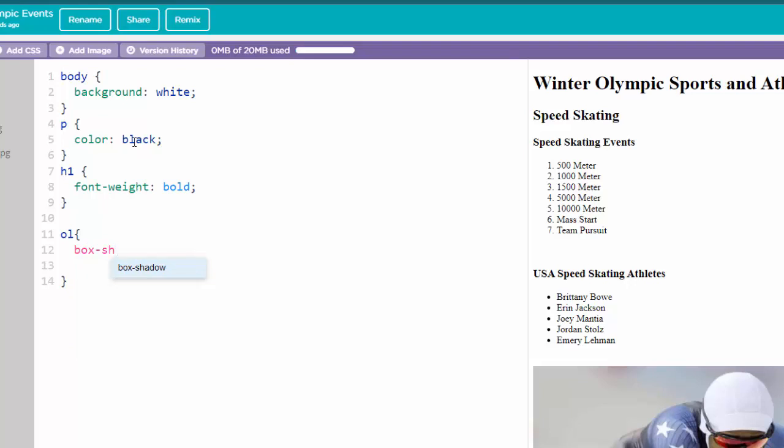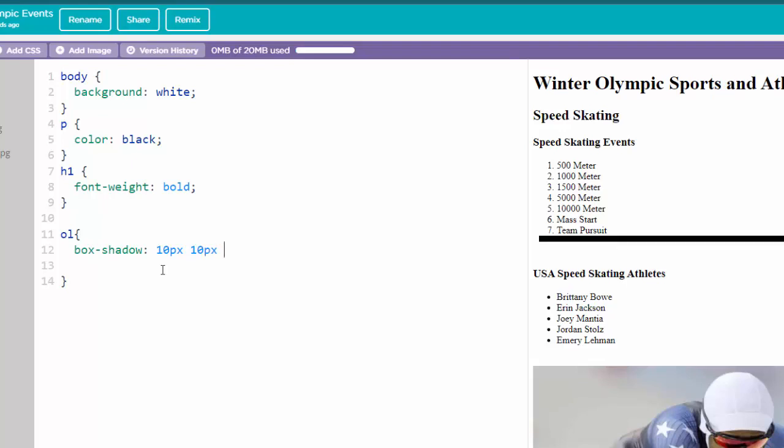Code.org will kind of auto-complete for you, so you can see it right there as you type it. And then here you're going to have to feed it some numbers and some information, and here's how it works. What we're going to do is what's called the X offset, the Y offset, the blur, and the color. Now the X and Y offset have to do with which way the shadow falls and how far. Like if I go, I'm going to say 10px, and that's for the X offset. I'll hit the space bar. I'll go another 10px, and that's for the Y offset.